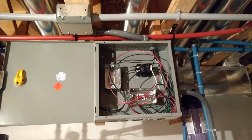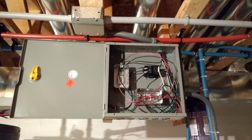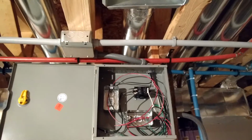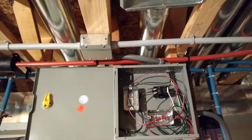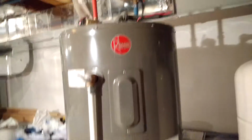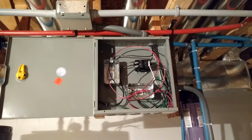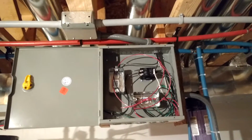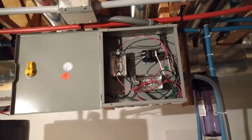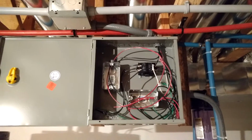It's 1/3 the price just for the water heater itself. Plus with gas, you have to have specialized people come in and hook up your gas, it has to be tagged and all that lovely stuff, and you have to vent it, and then you have the power vent motor on there, which could go. And really, when it comes to the longevity of the tank itself, you're not going to get any longer life out of a gas water heater than an electric. So over time, the cost of ownership and usage for a 2-person household this way, with a timer and an override timer in case you need a little more during the day, is much more cost effective. The ROI is definitely there.